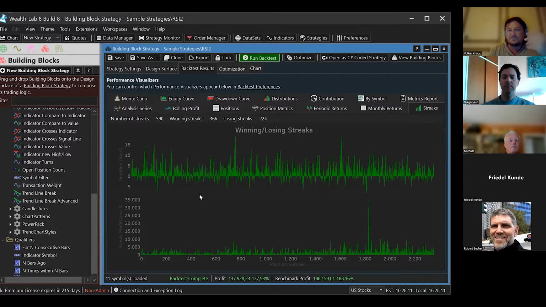I would look at streaks, winning streaks, losing streaks. You've seen that, I'm sure. Here you can say these are the winning ones. We had more higher winning streaks than losing streaks, because this is the losing streaks. But this makes it really complex, because you think, oh, I only had, well, on average 5 losing trades in a row, but then you would have to look at where the positions are.